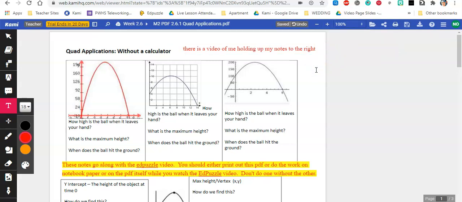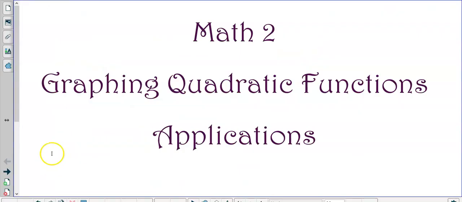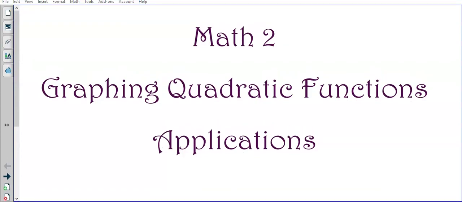All right, so I'm going to go back over here to my notes. Again, this is the same set of notes. I just have it on my Smart Notes. Here's why. When I'm on the PDF and I'm trying to point to something like I'm doing right here, you can probably see this cursor, maybe with a yellow circle around it or whatever. You can't see that on the PDF. So I have to constantly highlight stuff or circle stuff. And so it's just really better for me to do this over here on my Smart Notes. And so it's going to look exactly the same as yours. All right, let's get started now that I'm 4 minutes into this video.